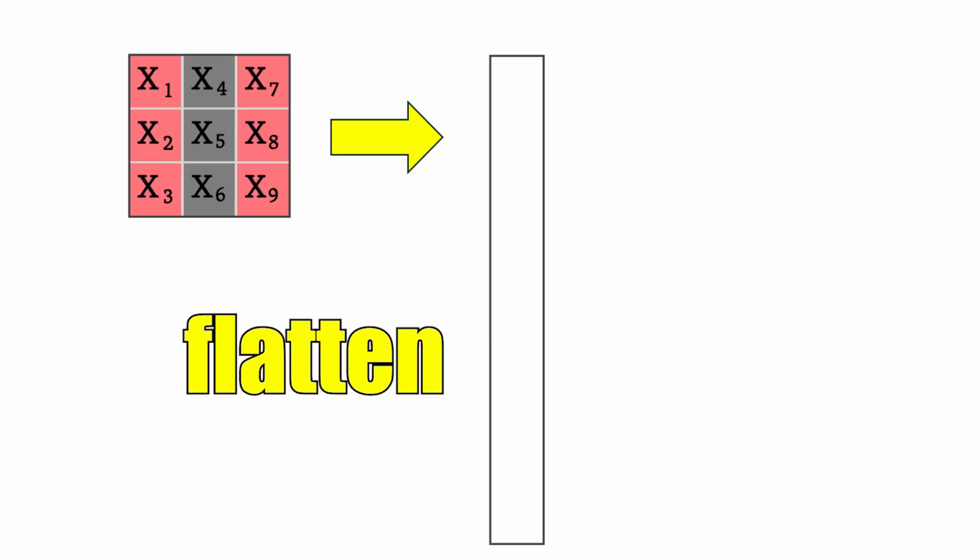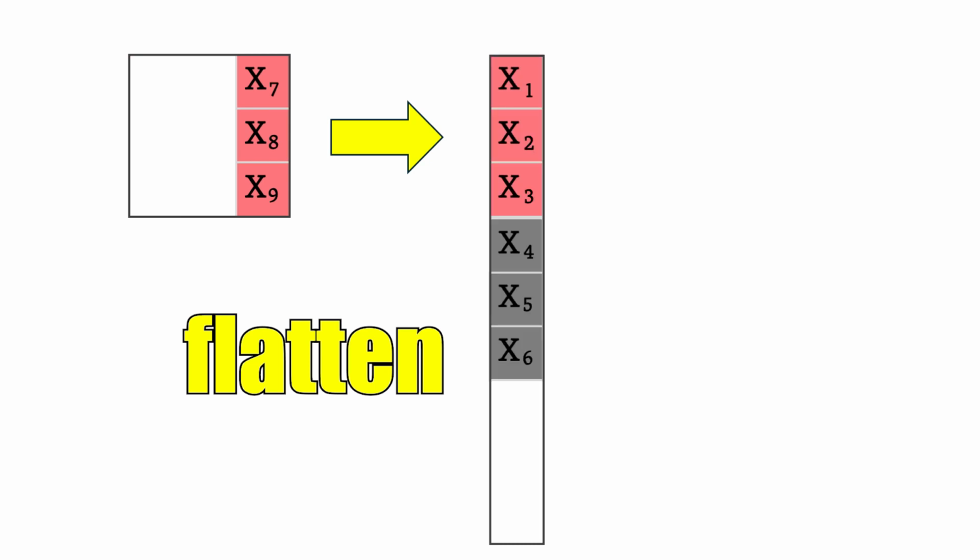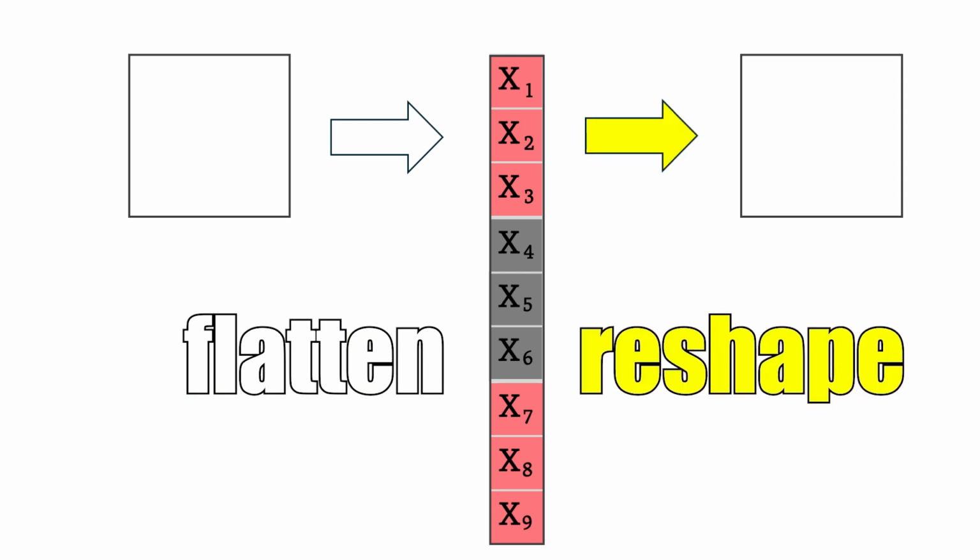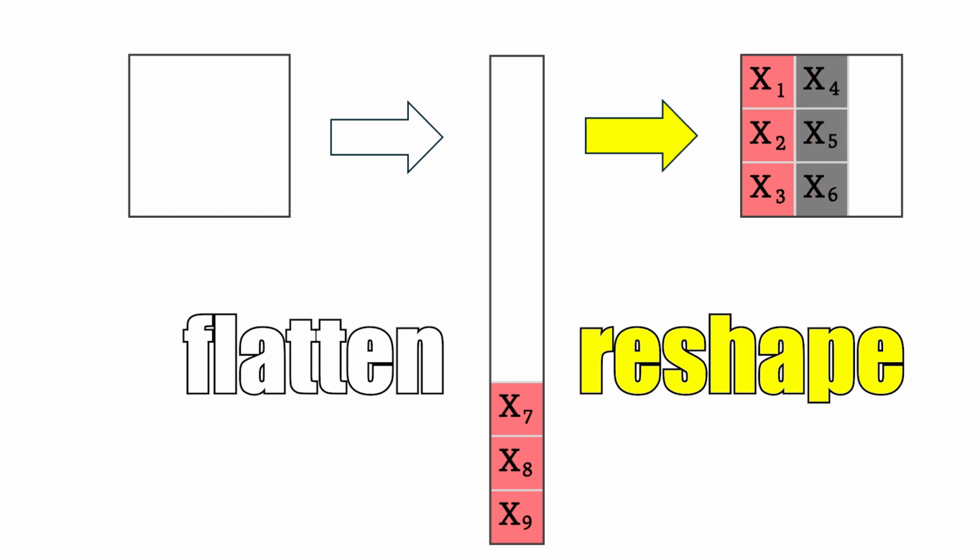I demonstrate them first with the 3 by 3 pixel grid we saw in the video Tomography 204. This is the flattening step in MATLAB style. We organize the columns as a vertical vector. The reshaping step collects the columns back to image form in the same order in reverse.